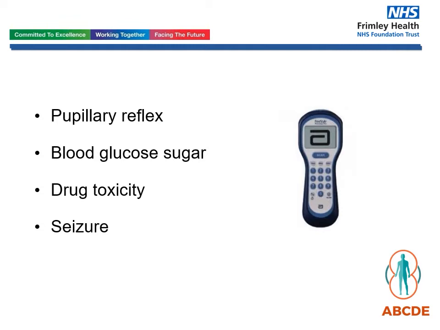A patient's blood glucose level should be recorded. Both hypo and hyperglycemia can cause a reduction in consciousness. A capillary blood glucose can be obtained by performing a finger prick test and using the blood glucose monitoring machine. A patient's blood glucose can also be found on the bottom of a venous or arterial blood gas, should one have been taken. Check the result. Is it high, so is it greater than 15 millimoles? Or is it low, so less than 4 millimoles?